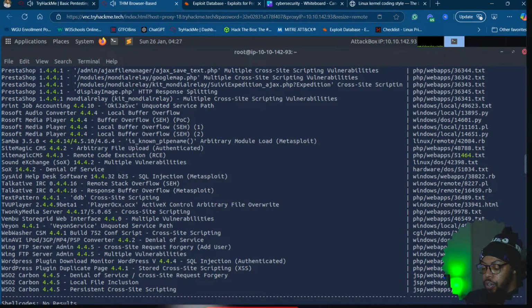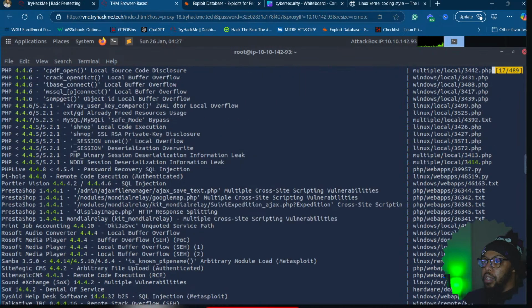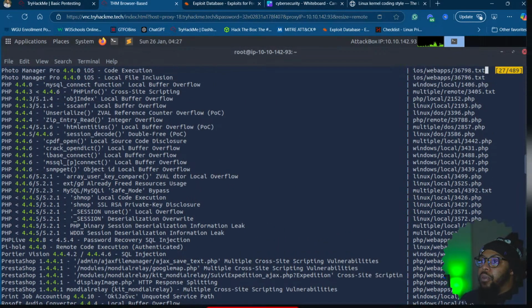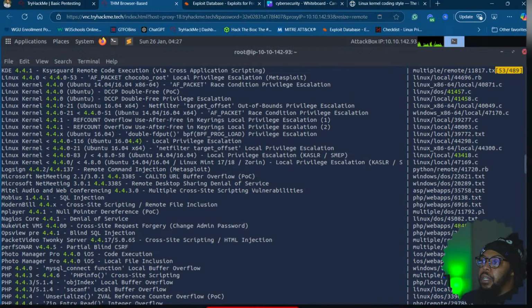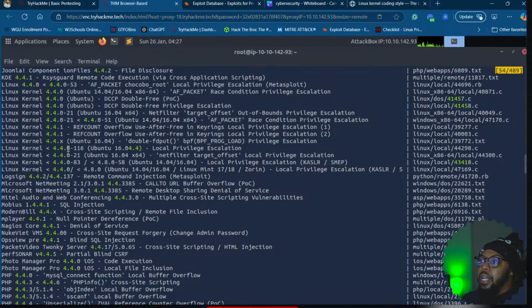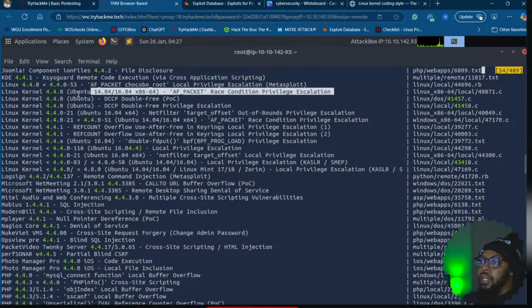So Control B and then left bracket. I'm about to stop that brute force because I don't know if I did already, but let's see. Okay, so this looks like this is the one. Yep, this is it. This has got to be it, based off of all the information I'm seeing on the other side.